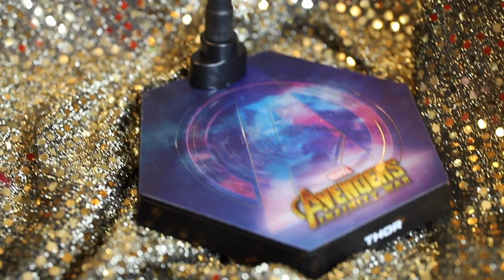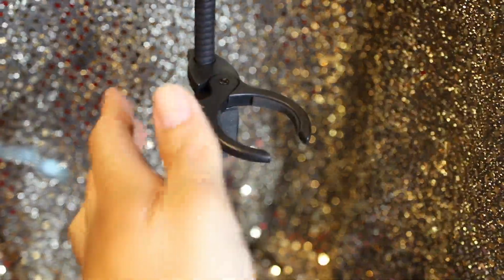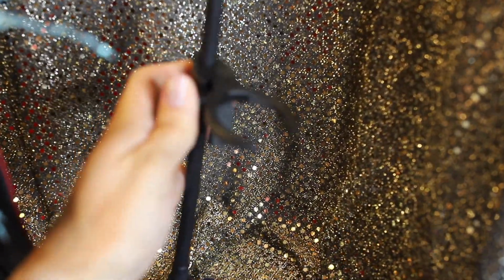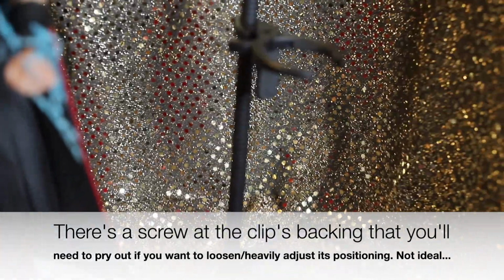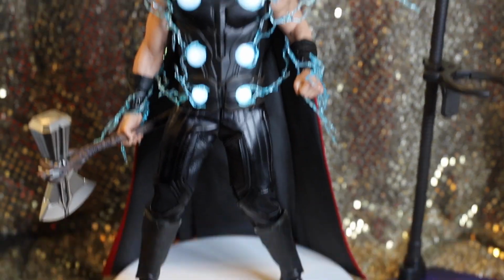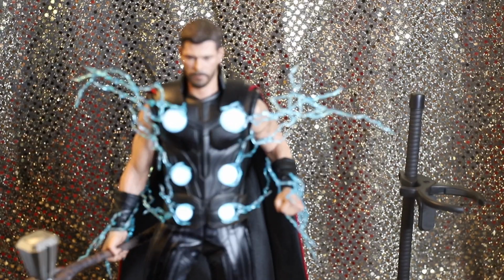Of course, as with most Hot Toys, Thor does come with a large stand with an adjustable clip, seemingly identical to the one that came with Infinity War Doctor Strange, who we also reviewed. As we mentioned in that review, this style of stand is a bit frustrating because you'll need a screwdriver for major adjustments, and it just seems difficult to comfortably pose the figure while also keeping his cape looking nice. He honestly stands so well on his own that I didn't really end up using the stand at all for most of this review. Thor also comes with a comprehensive instruction booklet.